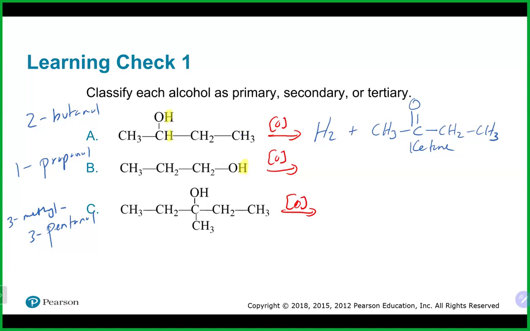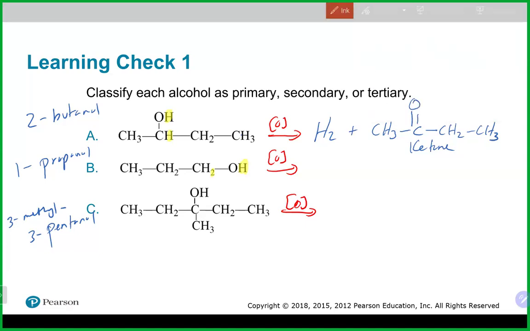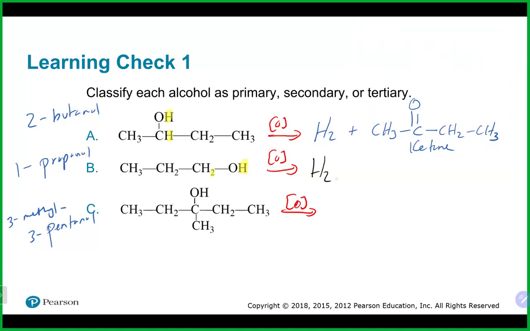On this one, we got the H off of the oxygen. And then in this case, we're just going to take one of those, obviously not both of them. And that is going to give us, once again, the H2 that will come off. This is pretty much the same, but we do have to be careful here because we did not remove both of those hydrogens on this last carbon. So I'll just draw it out. We still have a hydrogen there, and we also have that oxygen connected to it as well. And once again, we need to insert our double bond between the carbon and the oxygen.